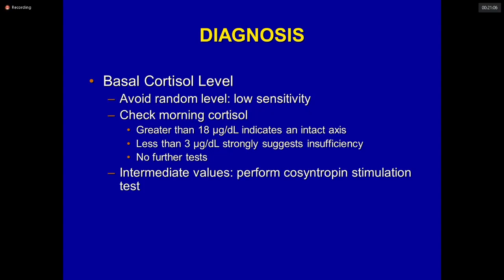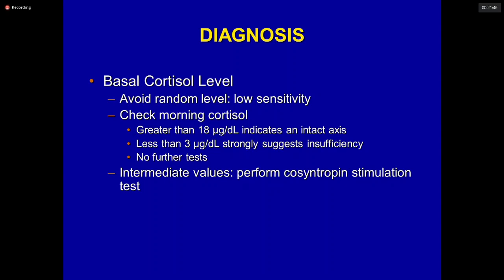هنا in order to diagnose you have to remember circadian rhythm again وإحنا بنعرف إنه الليفل تبع الكورتيزول highest in the morning فإحنا ما بنعمل random level of cortisol لما نحاول نشخص المريض إنه عنده adrenal insufficiency نعمل basal cortisol level. فلما نطلب المورنينج كورتيزول لازم يكون أكثر من 18 مايكروغرام per deciliter وقتها بنحكي إنه المريض عنده intact axis. إذا حدا كان عنده الليفل أقل من 3 مايكروغرام this will be greatly suggesting insufficiency و there will be no need for further testing بتكون القراءات واضحة هيك بهالشكل.